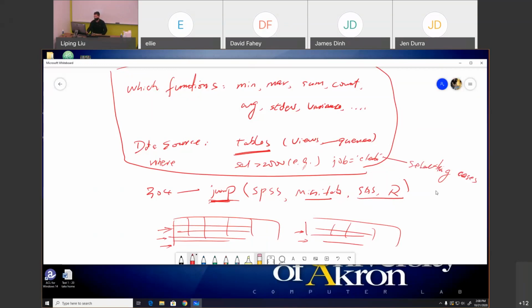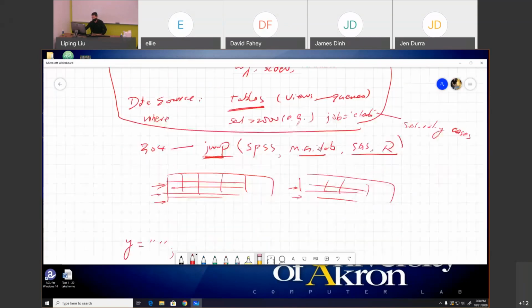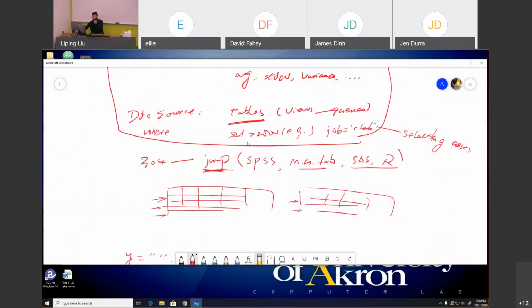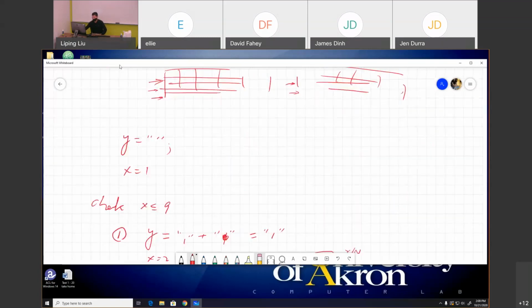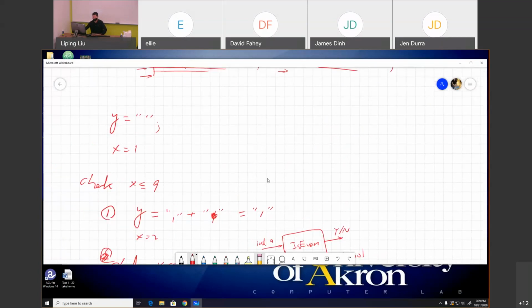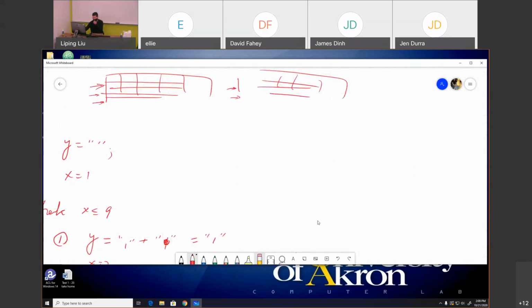And then after that, we use the SQL statement. Not only can you select cases for analysis and get data from multiple tables, but you can also do group by. What does group by mean? Let me write that completely down. This is actually for another class, all right? So we do select, and then you have those types of functions, like min or max, and then from, basically the data sources.